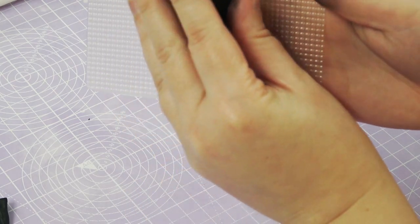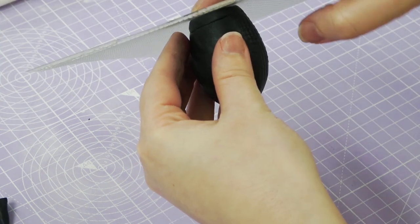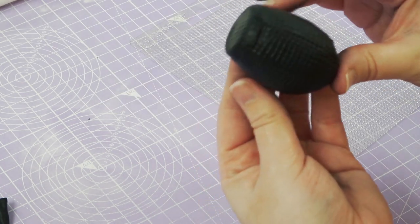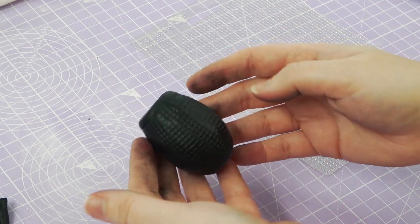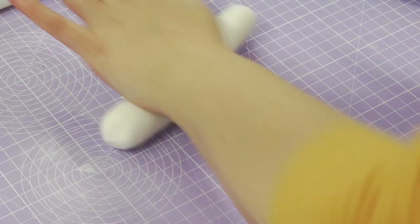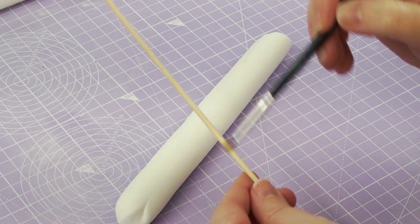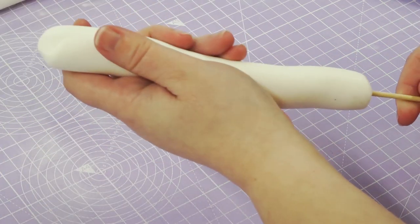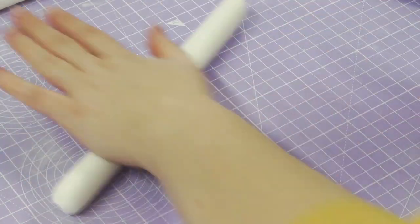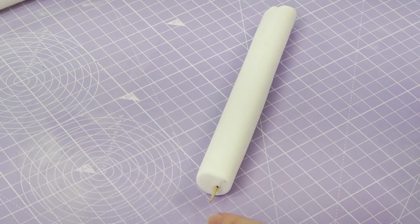Once you're happy with the shape, I've just got this little texture mat which has tiny, tiny squares on. Everything I use will be linked below. For the handle, I'm rolling out a chunky sausage of white paste and I'm dampening a kebab stick and running it through the centre. Roll this on your worktop again to even it out and cut the stick down so there's enough showing to place your microphone head on.